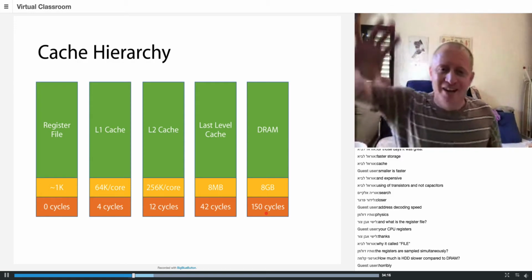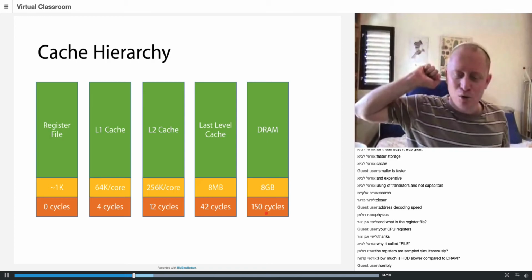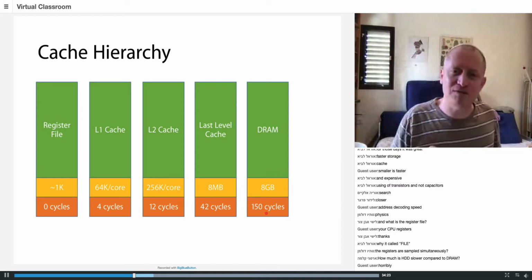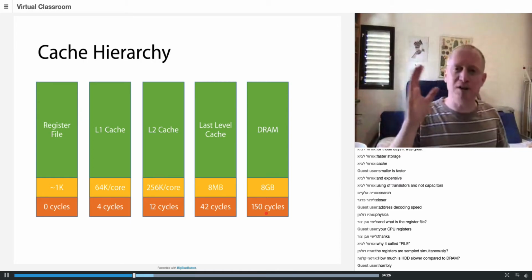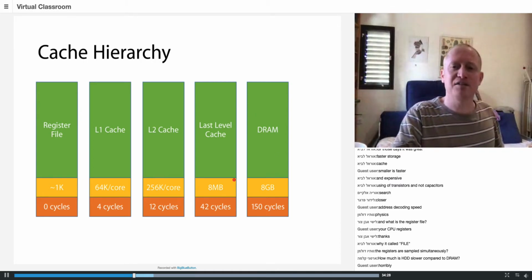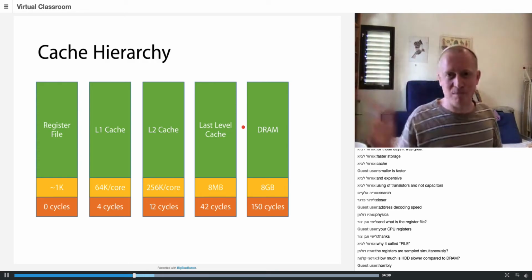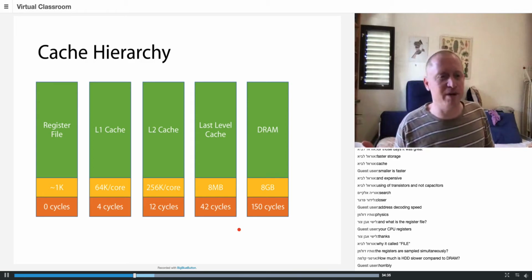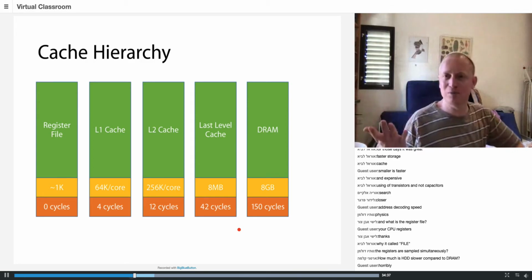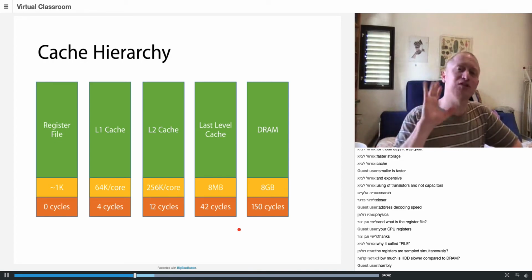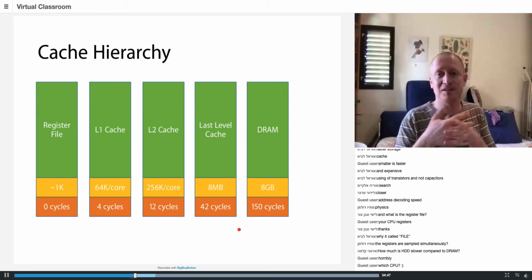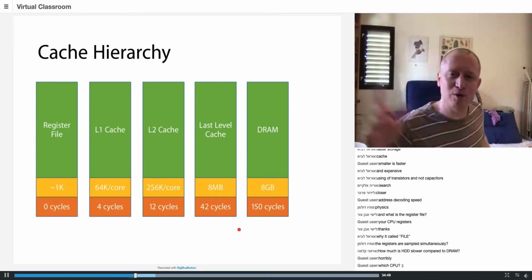Okay, so I just want to give you a little thought exercise to motivate you until after the break. Let's assume the CPU wants to execute an instruction and discovers that it has to go to the DRAM. So now the core is stuck for 150 cycles. It can't execute the command. So what is the core going to do in the meantime? You can think about it. Of course, the trivial answer is to sit and think. But maybe we can do something more creative, and that will be after the break.